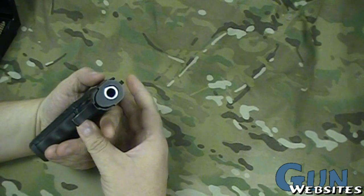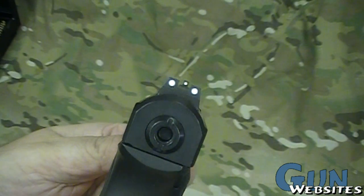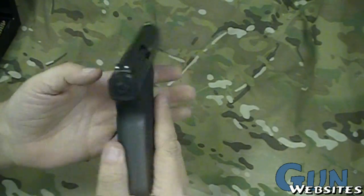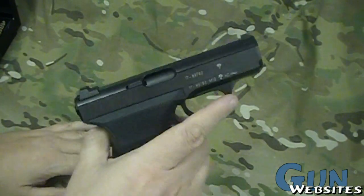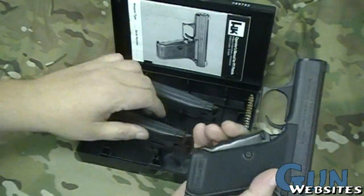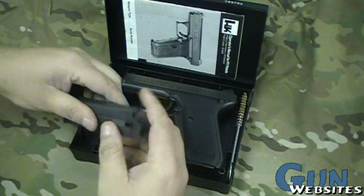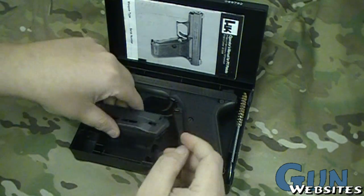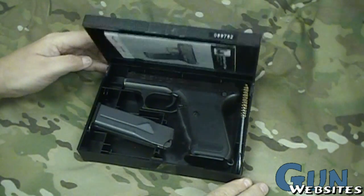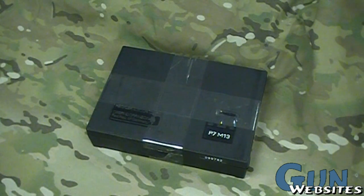It's a really interesting gun. I doubt I'll get a chance to shoot this one. I know people always ask that kind of thing. But when the things cost more than $1,000, it's a little tougher to get it out to the range than it is to get it on camera like this. So we appreciate the fact that we are able to get it on camera. But, whatever, we're not going to be able to shoot every gun we ever look at. Taking another look at it, comes with a couple of magazines. It was a fairly decent package at the time, and unfortunately, the laws just unfortunately kind of doomed it out of existence. So, quick look at H&K P7 M13.